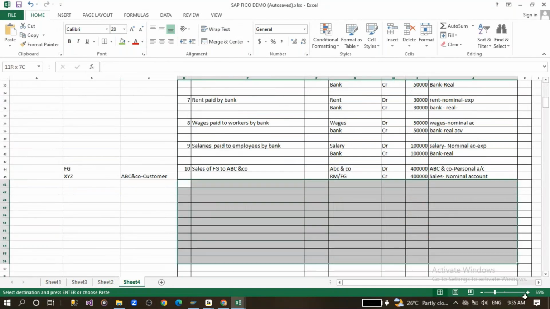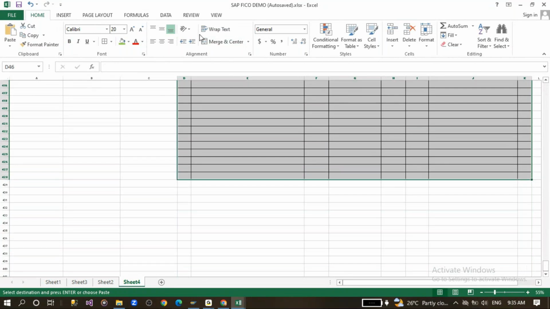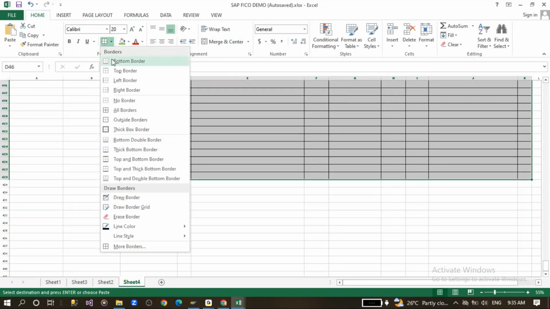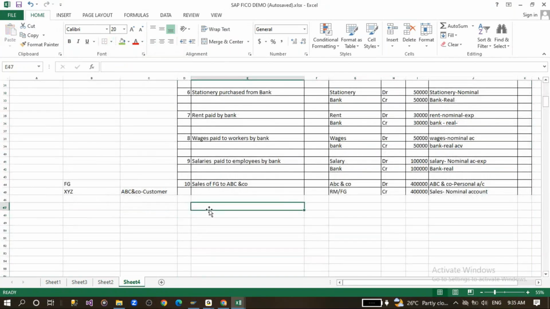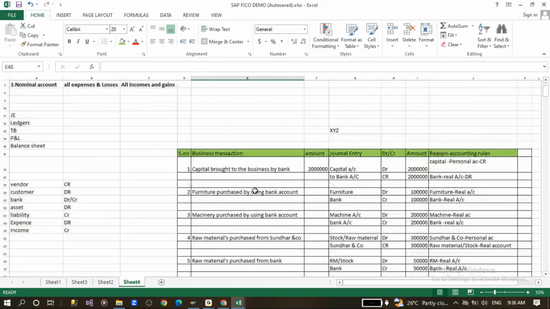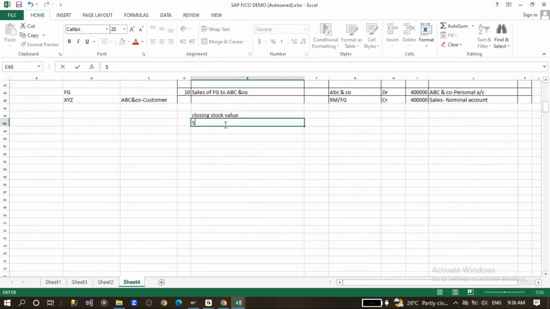Tomorrow we'll be discussing some adjustment entries. After the general entries, suppose at year end you may get some adjustments, correct? For example, the closing stock. What is the closing stock value? And after that we have our two assets, furniture and machinery.